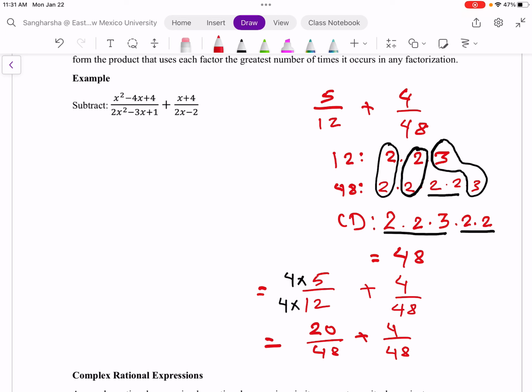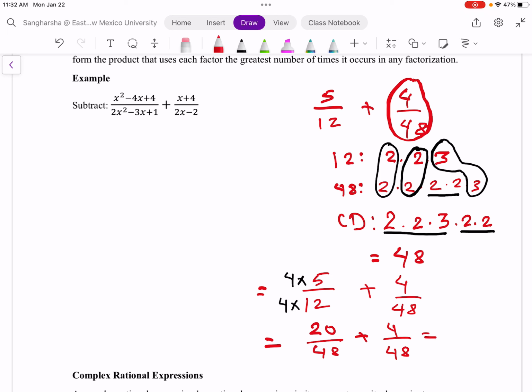Yes. Wouldn't it be easier to make the 4 over 48 into 1 over 12? Like make the bases both 12 instead of both 48? Wouldn't it be more simple? Oh, okay. Yes, you can do that. So that's the other way. As per him, if you simplify this expression by itself, then you get 1 over 12, right? And if you have 1 over 12 and 5 over 12, you don't need to do this middle part. That's the other way. For this case, we didn't do that one.